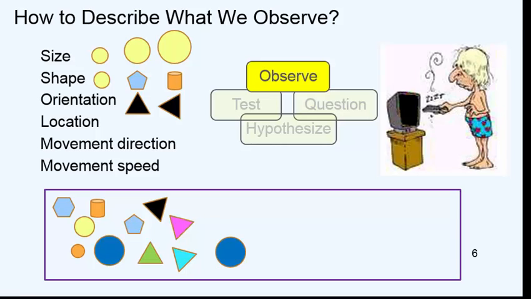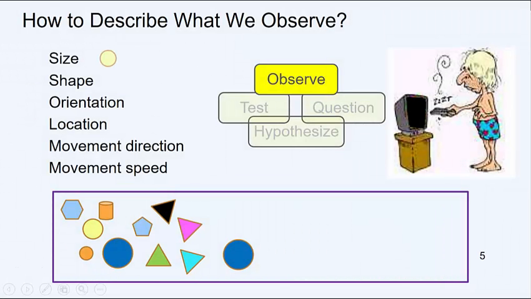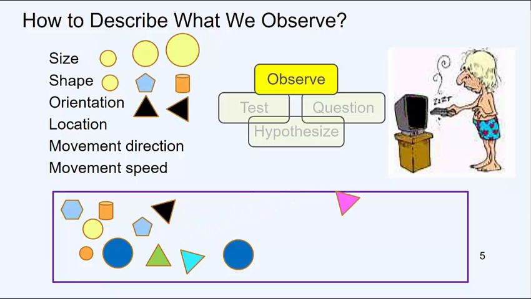We've learned that description is to represent or give an account of in words, and that when we observe an object, we can notice it may be of a certain size, it may have a certain shape, there may be different colors in parts of it, it might have an orientation this way or that way, and if it is moving, we might be able to observe its direction or its speed.